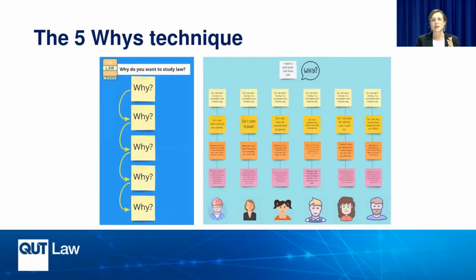So we can see here on the left, we have a person who's looking for that stable income because they want to be able to take care of their family. If we go deeper, we will see that they were raised in a family that were not very well off. They really struggled with money and they don't want to replicate that for their own family.